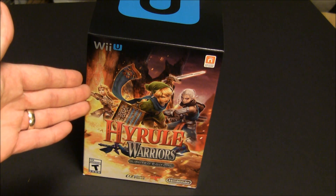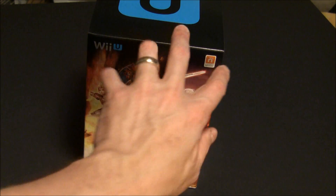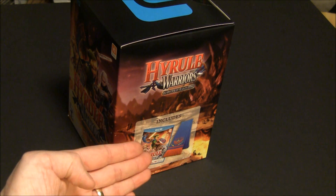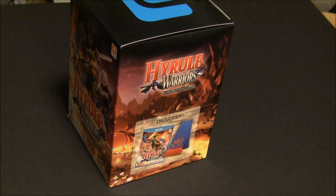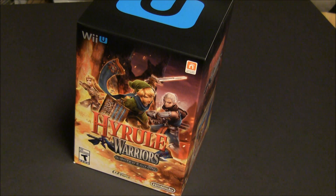Taking a closer look at the Hyrule Warriors Limited Edition — a very similar story to the Mario Kart 8 Limited Edition. The NTSC version was only released at the Nintendo World store in New York City; I was personally in line over 12 hours to get this. What differentiates it from the regular version is just the inclusion of a scarf, which you can purchase online secondhand, but it is the bundle itself that is extremely rare. There is a rumor similar to Mario Kart that some were made available at the Nintendo Employee Store in Redmond, Washington, but that's speculation. There are less than 400 of these out there, making it definitely the rarest current gen game in my collection.